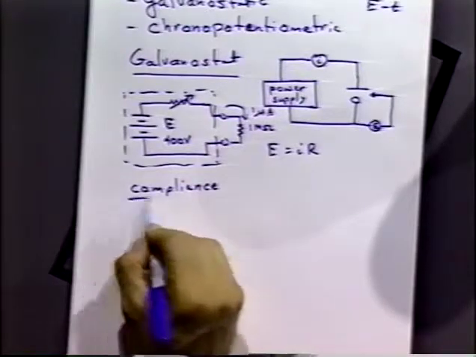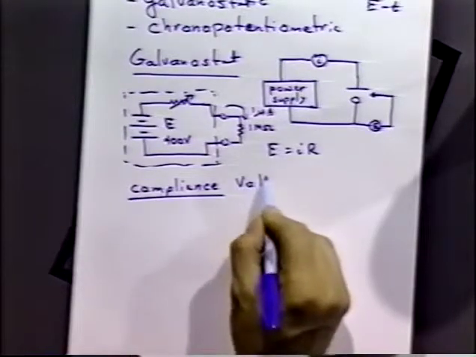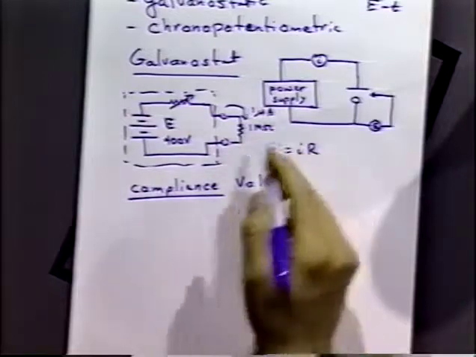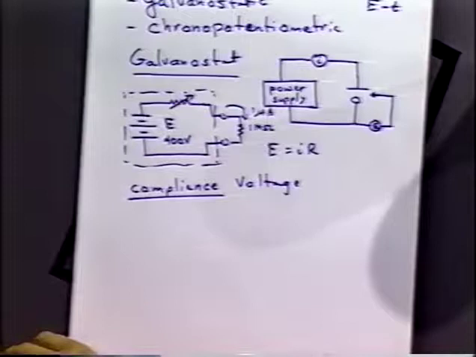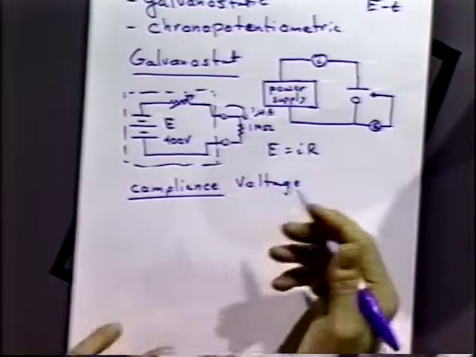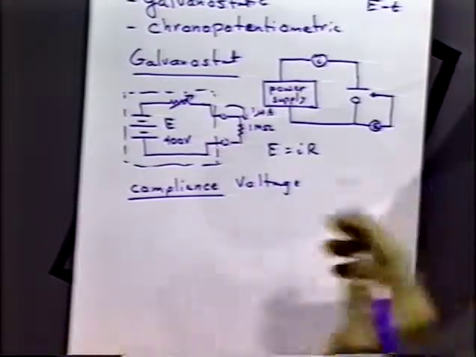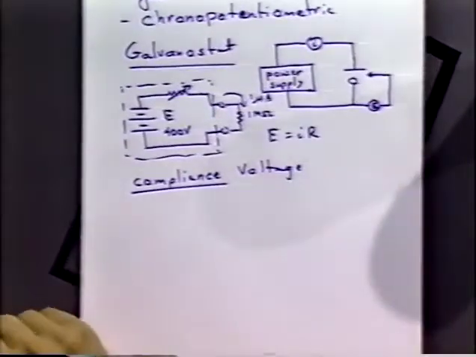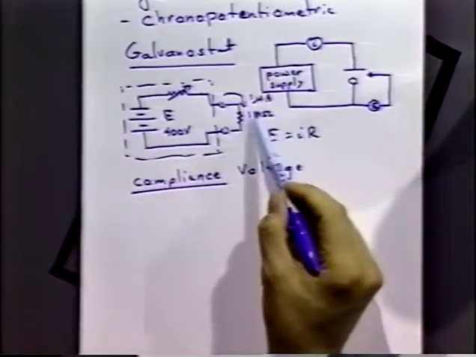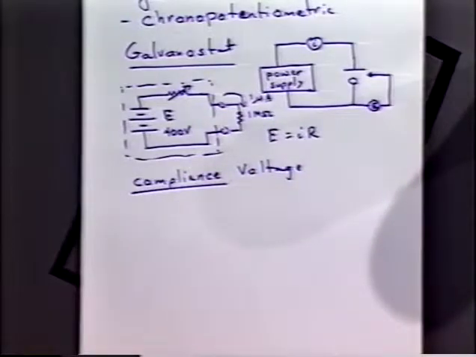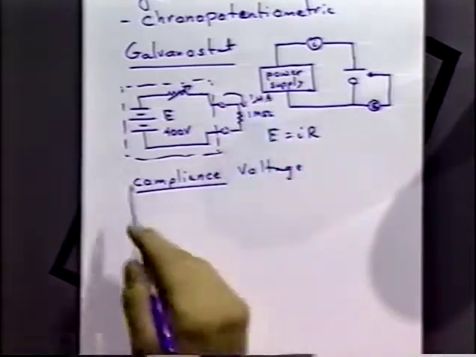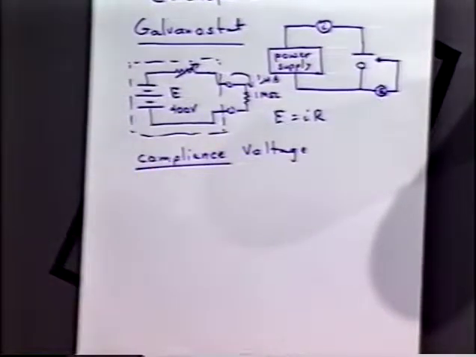And it limits how much voltage you can actually force through the circuit. For example, if we wanted to put one milliamp through that one megaohm resistor, that would require a thousand volts of potential. And we don't have that. So we aren't going to do that. We can't put one milliamp through that circuit. But if the load was one ohm, then we could easily put one milliamp through the circuit. So depending on our load and what we need, we have to have a different sort of power supply.